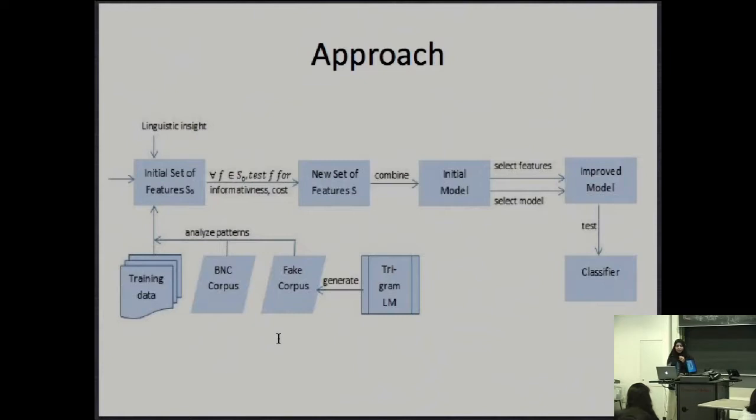And then we tried to independently compute these features and then filter these features and eliminate those features that were very computationally expensive or not very informative. Then finally, we combined these features into a model. And according to the informativeness of the model trying different sets of features, we again refined or eliminated additional features and ended up with an improved model. So we didn't do a rigorous feature selection, but we did try different combinations of features and finalize the classifier with the most informative ones.